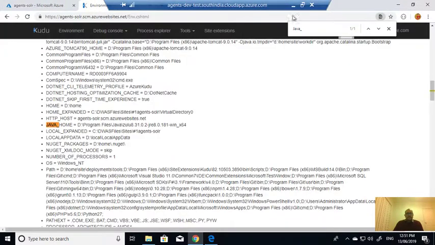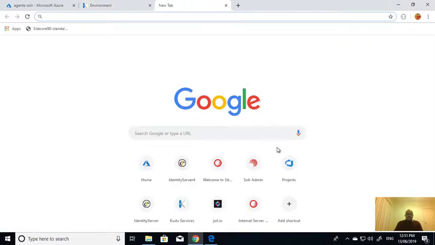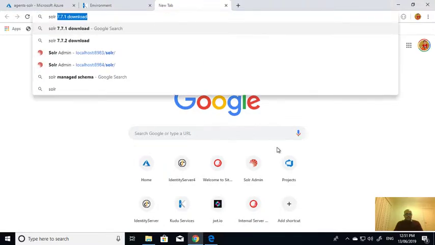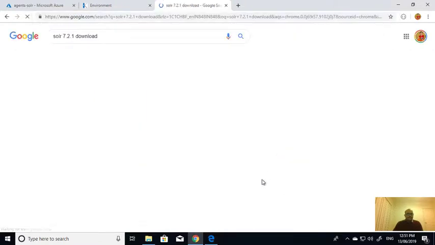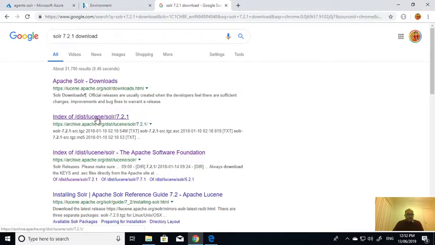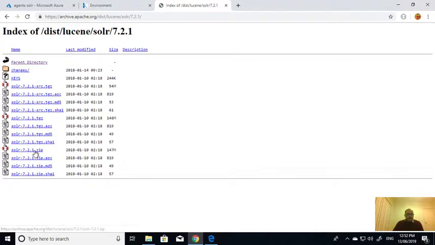So first we created the app service. Next we are downloading the Solr version, Solr 7.2.1 download. If you click on here, you can click on this one.